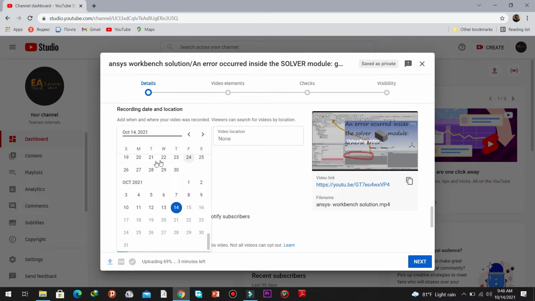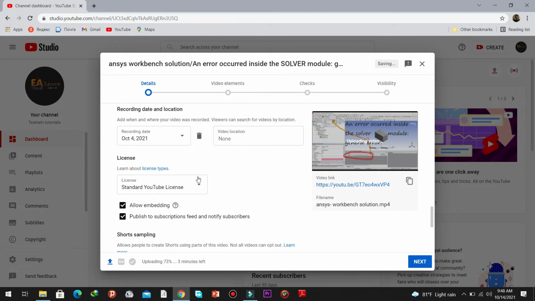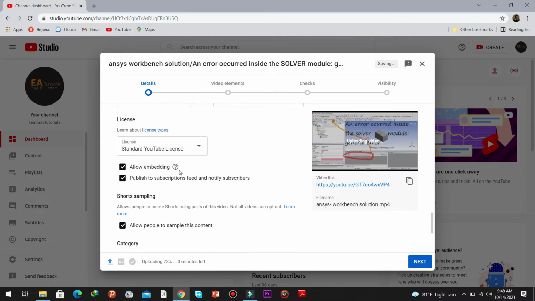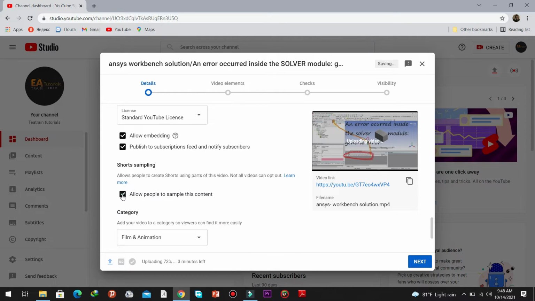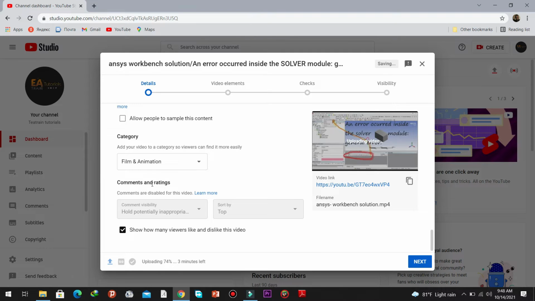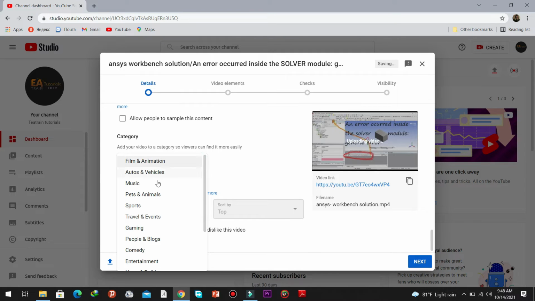The other ones are necessary but not essential parts. These are the recording date, your location, and other things. I'll set my recording date, which is October 14. The next is the video location, and you can click or unclick this option. Then you determine the category of your video, whether it is entertainment, comedy, educational, science and technology, and others.